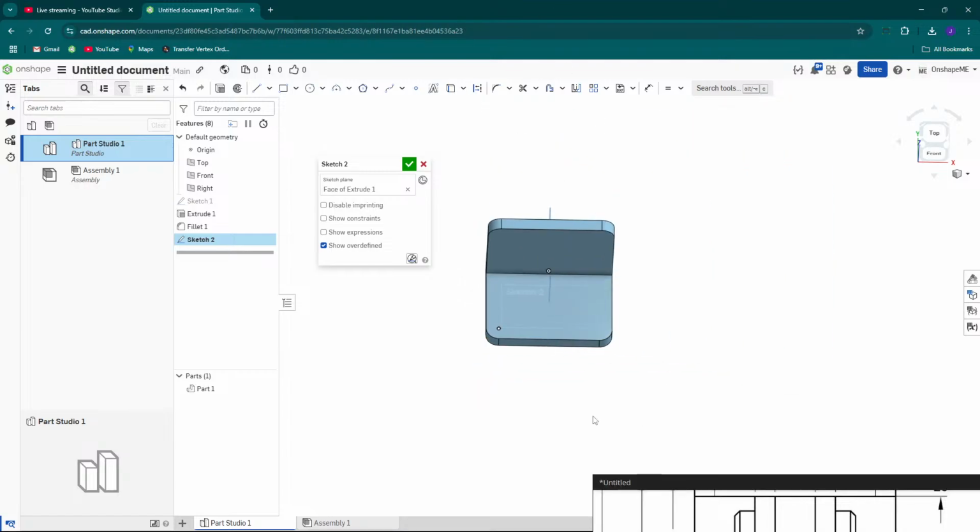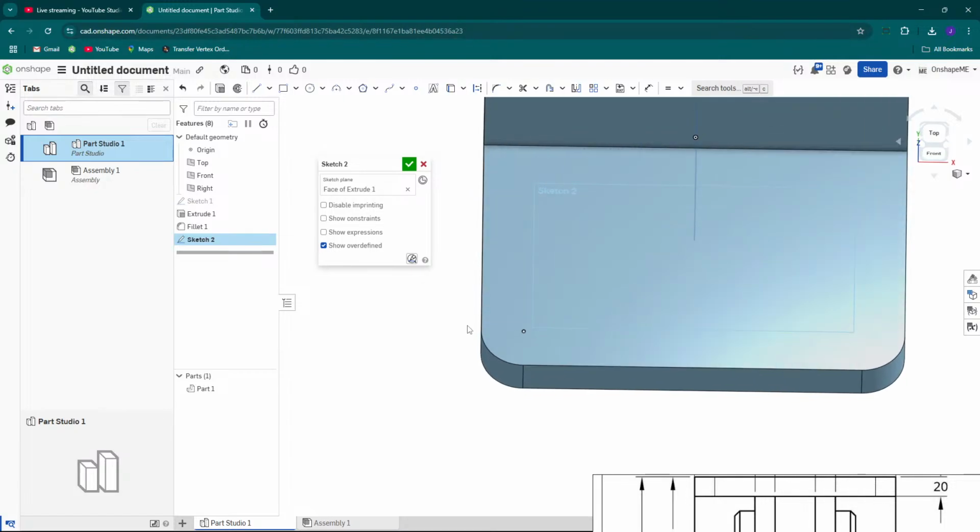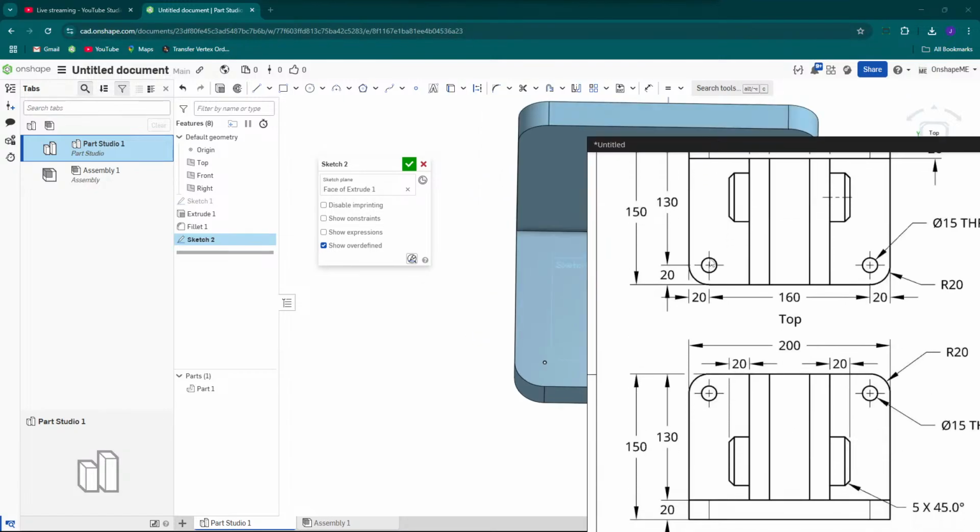And to check if it's correct, we need to see the distance.